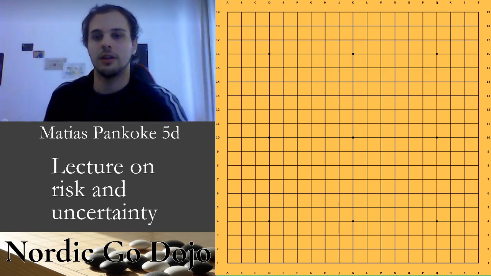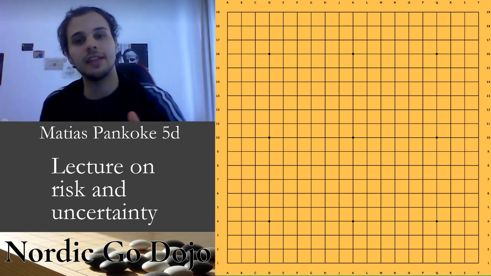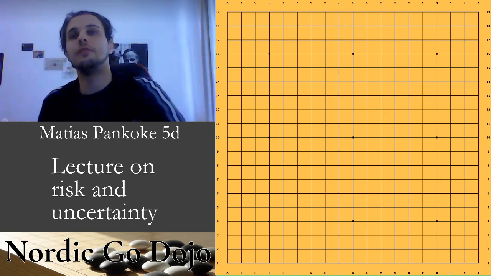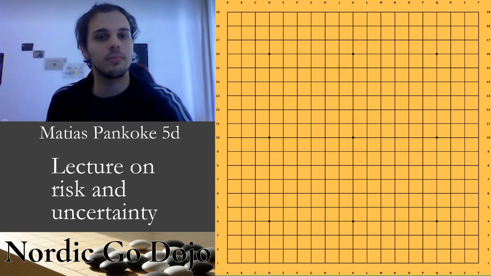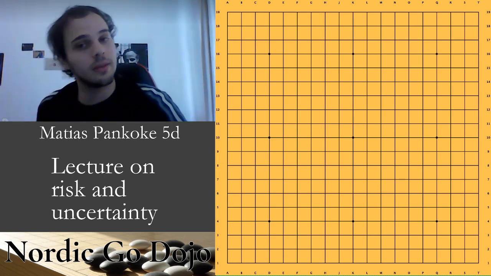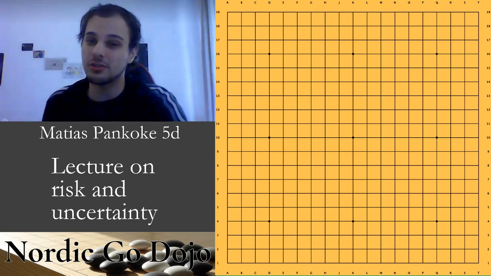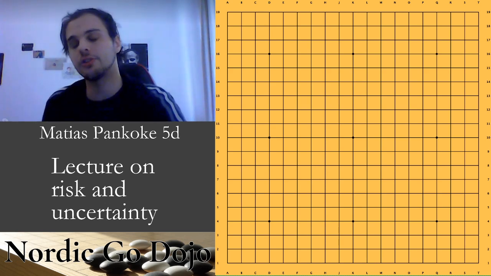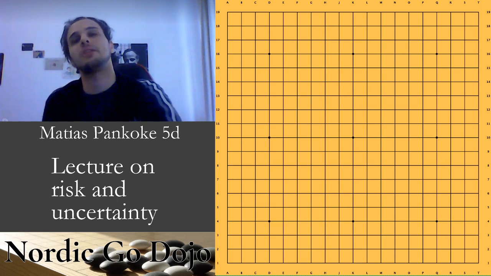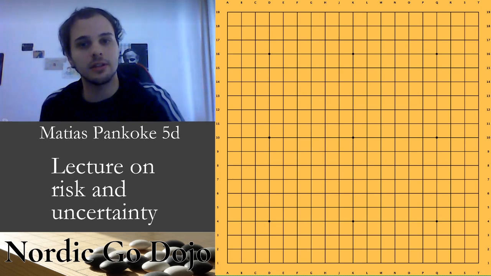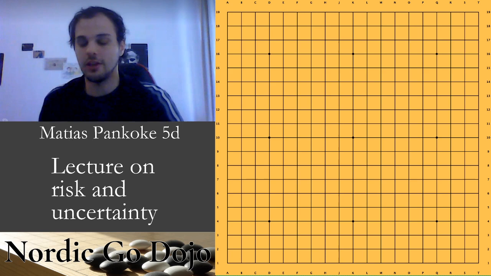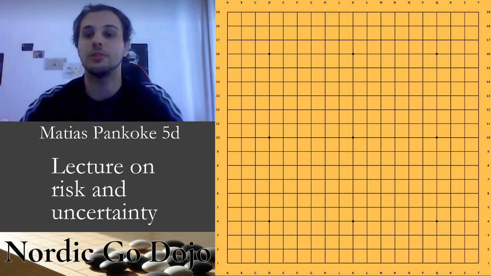So create cutting points, invade somewhere very deep. So if you die, you lose the game, but you were anyway behind. But maybe if you can survive, and the opponent will be very nervous, you can actually come back and win the game still. So that is when you're behind. What about when you're leading?